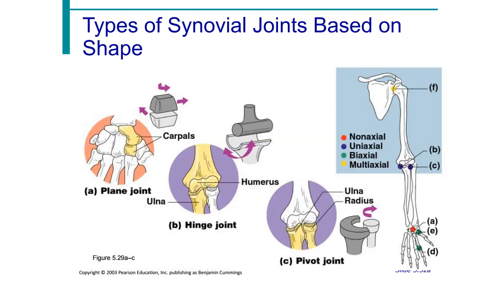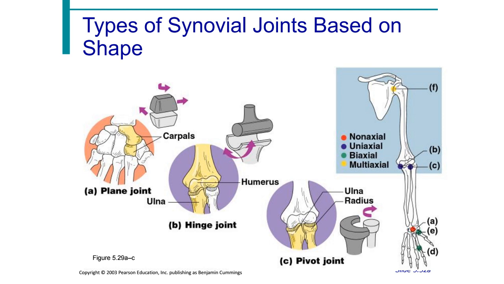Okay, so let's look at some more specific structural classifications. So we were covering both functional and structural classifications. Functional being the amount of movement, synarthrosis with very little to no movement, amphiarthrosis with some movement, diarthrosis freely movable. We were also talking structural classifications as well, whether it was a fibrous joint like the synarthrosis, a cartilaginous joint like the amphiarthrosis, or a synovial joint. Okay, and so let's look at a few more types of synovial joints.